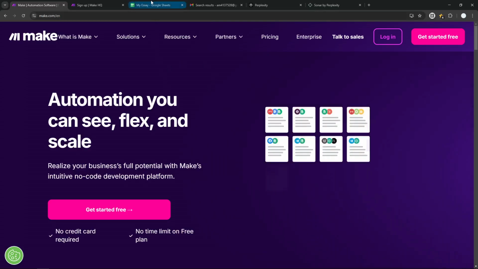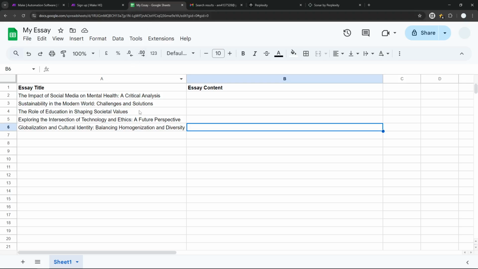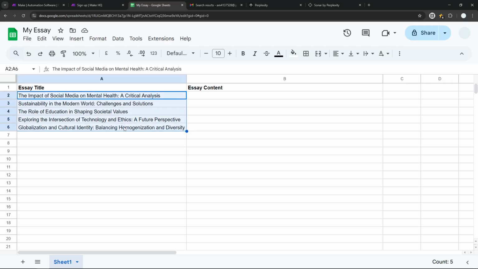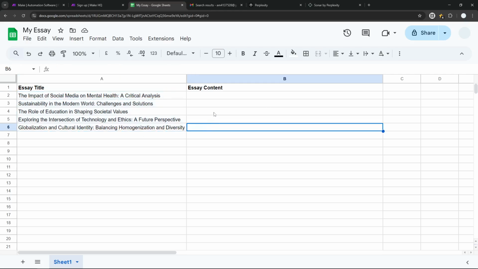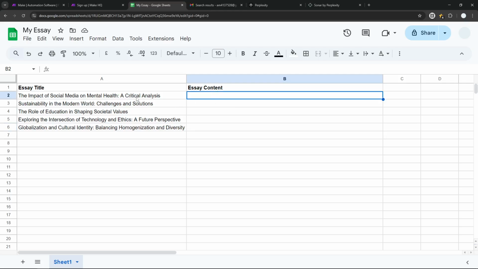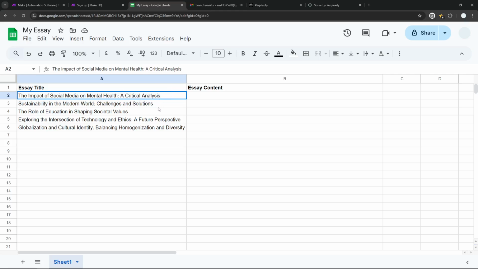Now, my goal here is to create a paragraph, an essay, based on these titles that I have created on my spreadsheet on my Google account. So I'm going to connect my Google account to Make.com, and then Make.com will process that with Perplexity, and then Perplexity will give the answer to Make.com, and then it will be sent to this document. So later there's going to be the answer for each item, each cell on my document right here.